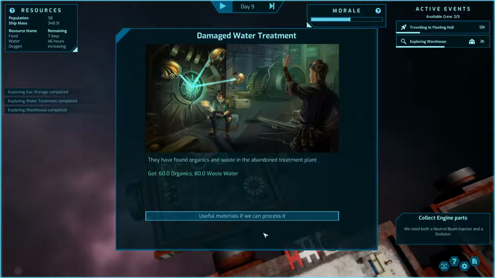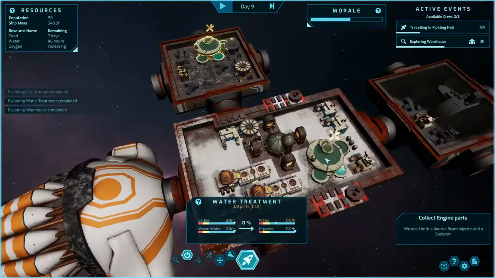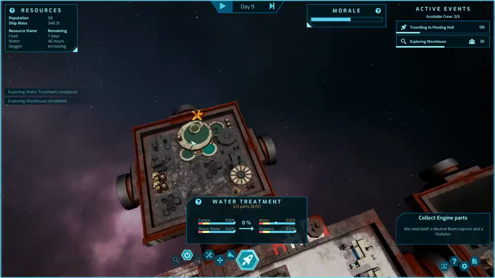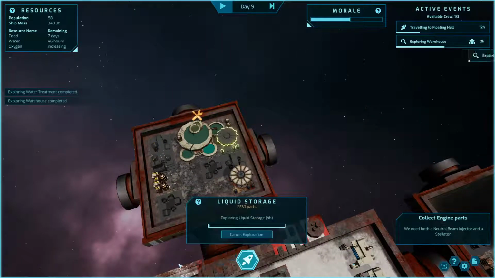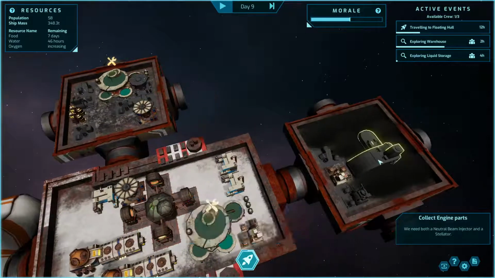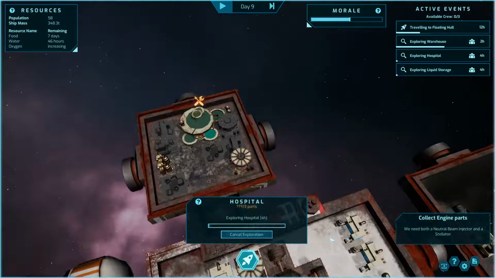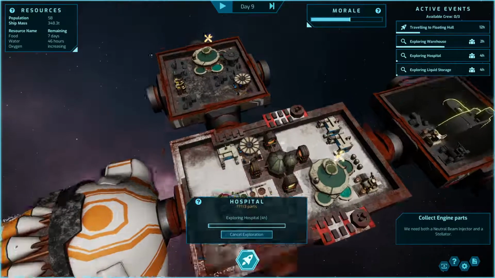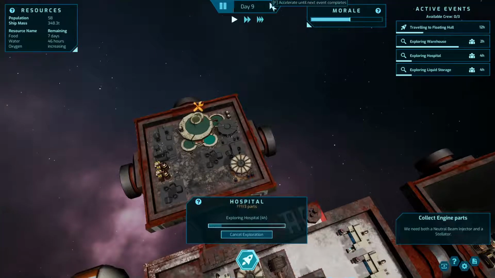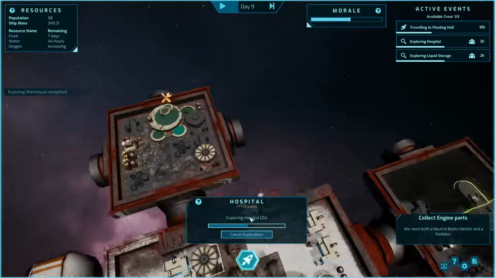Organics and wastewater in the water treatment plant, always nice to find. Unfortunately, there's no parts in there, but well, that happens. It'd be really nice to get one of these operational, because then I can use that to get extra water, which is always nice to get early on, especially when I have hydroponics up already. There we go, that's done.